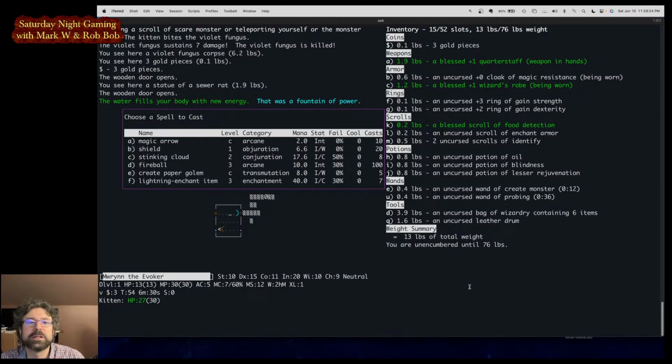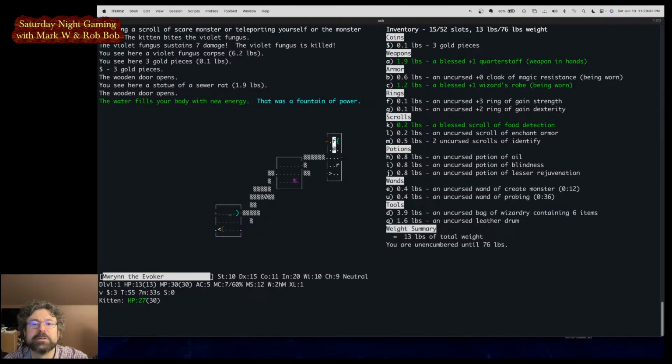Fireball. Yeah, I should try firing a fireball. I have a 30% fail rate. I'll hold off on that for now.